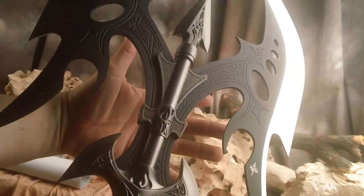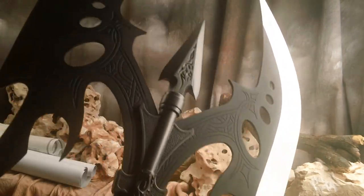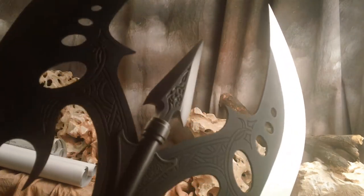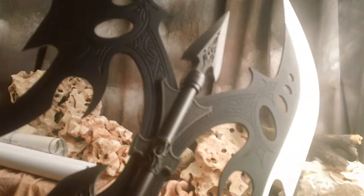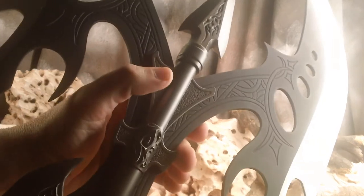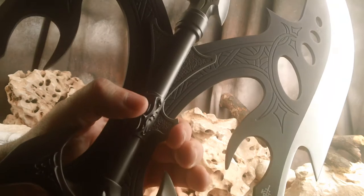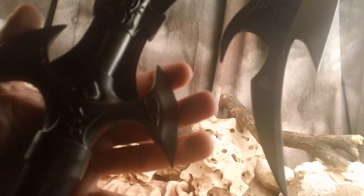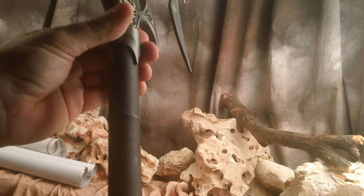You can sort of gauge the size of it with my hand back here — I've got large hands. Okay, let's start from top to bottom. I do love this piercing point at the top and it's just detailed all the way down. You can see the textured region in here, these shapes and various curved angles. The leather is a matte finished leather, which I'm a big fan of — genuine leather.